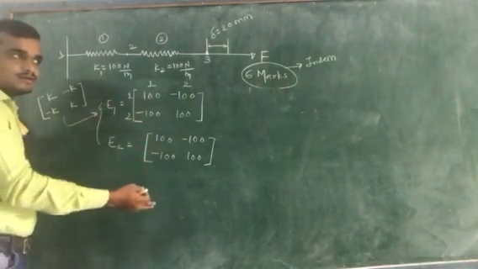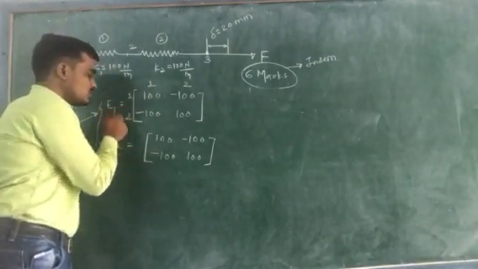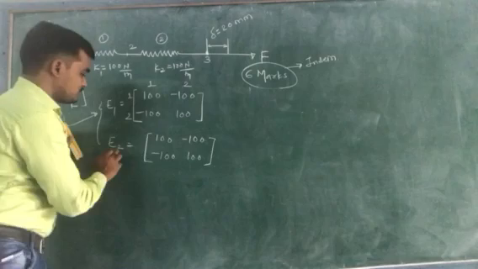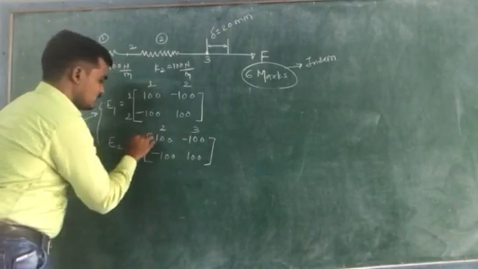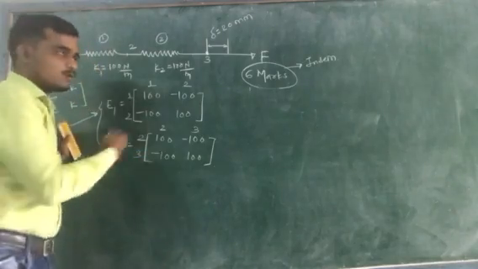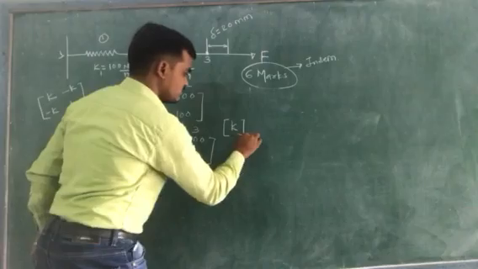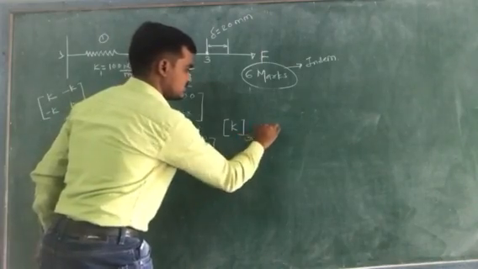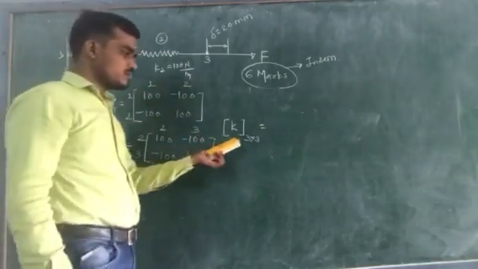Now third step is what? Now construct the global stiffness matrix by using these 2 elemental stiffness matrices. Actually the position of this E2 is between node 2 and 3. Now construct the global stiffness matrix K. As we know, its order is 3 by 3 because the number of nodes in the spring system is equal to 3. So its order will become 3 by 3.